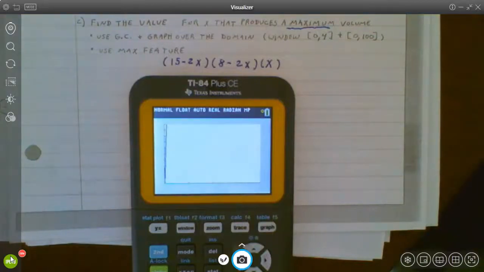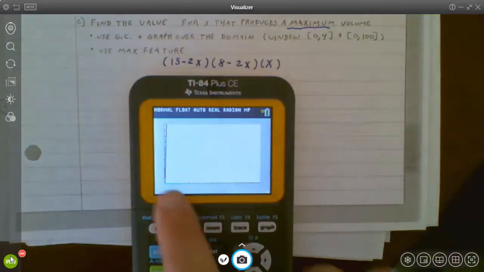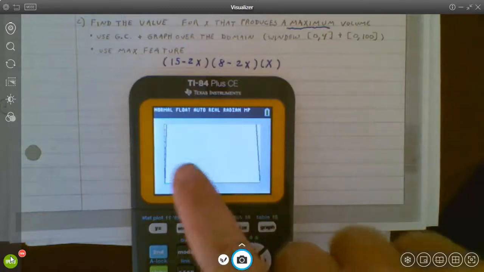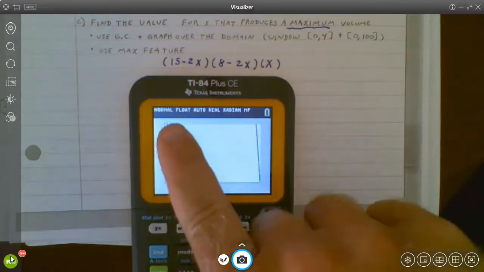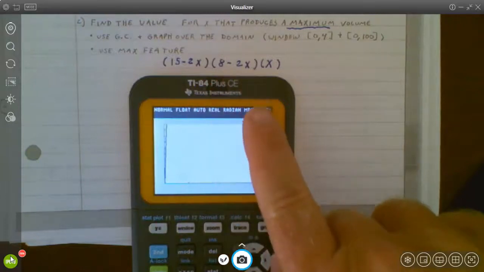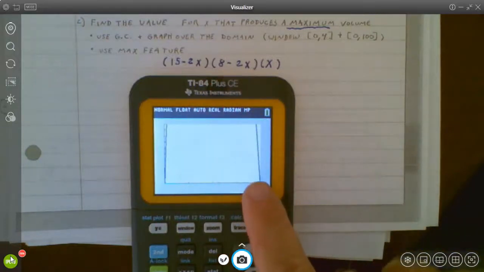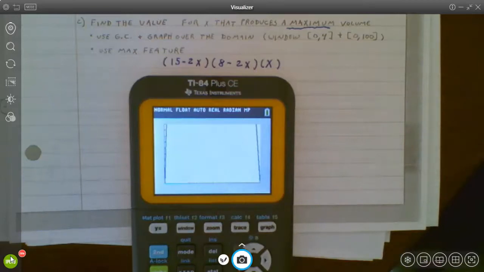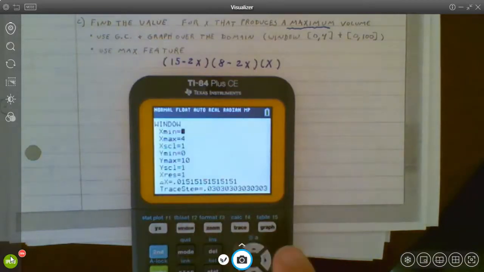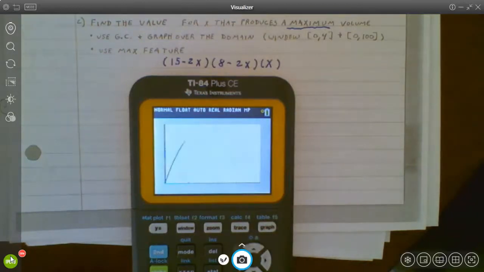If we only put in 10, here's from 0 to 4, and you can see where it started going up, and the peak is way up here, and then it came down right here, right? So my highest point is off my screen. I would have to go back into my window and keep increasing my Y maximum until I get the whole graph on the screen. So I'll save you a little time here. Let's just go to 100 and hit graph. Now I can see the entire parabola on my screen, definitely seeing the highest point within it.